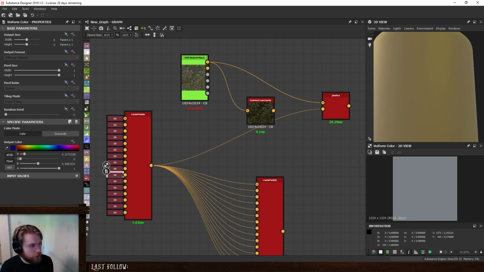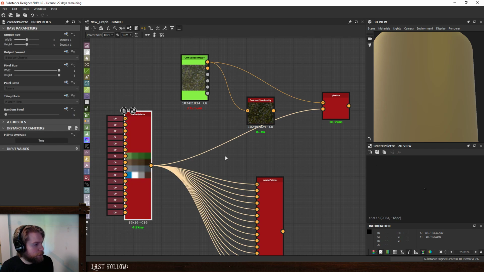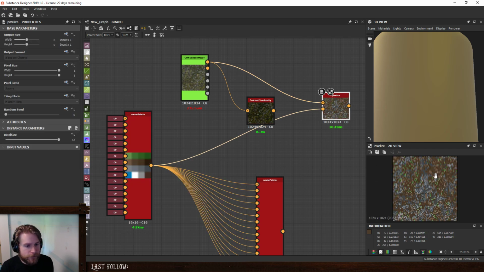A medium-ish value, a darker value, and a really dark value. Then we'll grab some sky colors for the clouds.